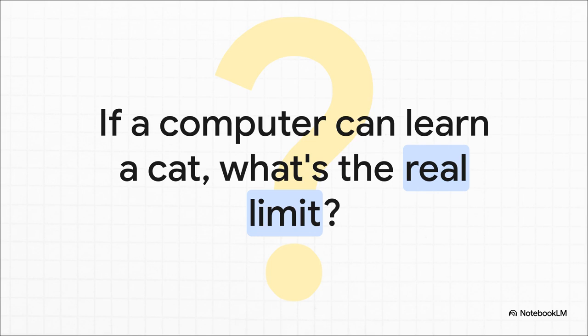I mean, really think about it. If a computer can learn what a cat is using this process, what else can it learn? The same exact steps can be used to teach a computer to spot diseases in medical scans way earlier than a human doctor can, or to compose music that sounds like it was written by Bach. So if it can get so good at a simple task like finding a cat, what's the limit? Where does it stop? The really exciting part isn't just what it's doing for us today, but all the incredible problems it might help us solve tomorrow.